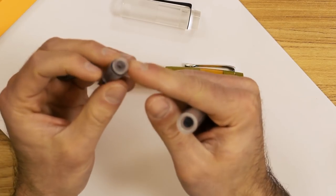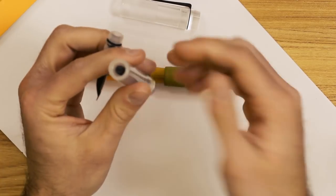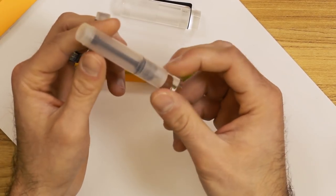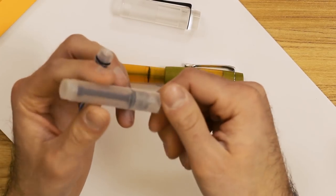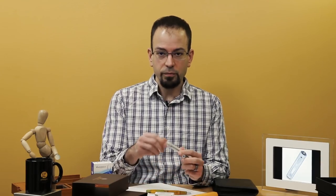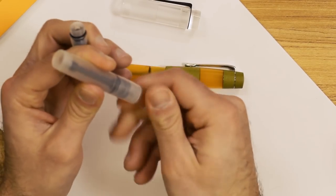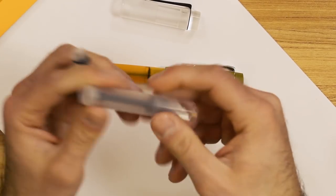It's got the same O-ring that's in here, and also has the same shutoff valve that's built into the pen as well. So you would turn the blind cap, as you're doing here, to move the valve down, and then turn it back in to shut it off.